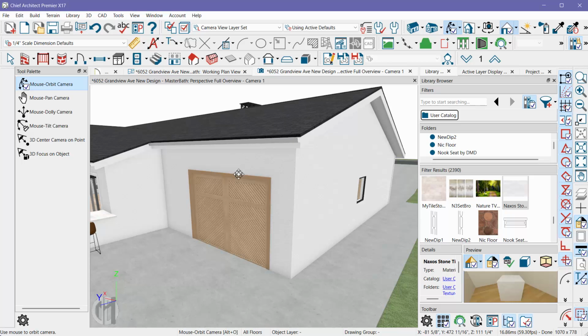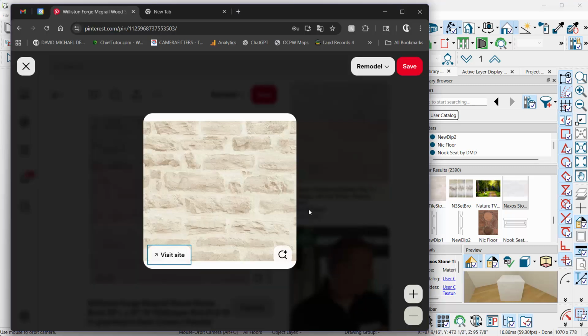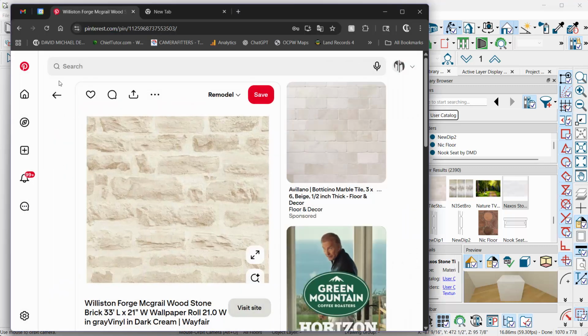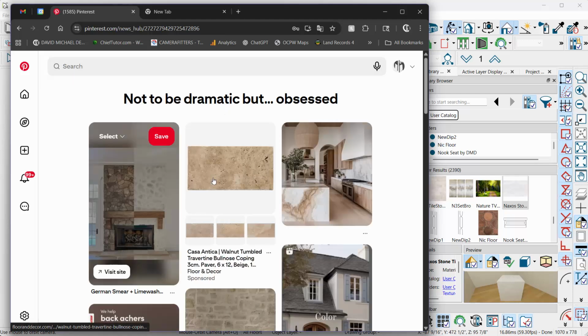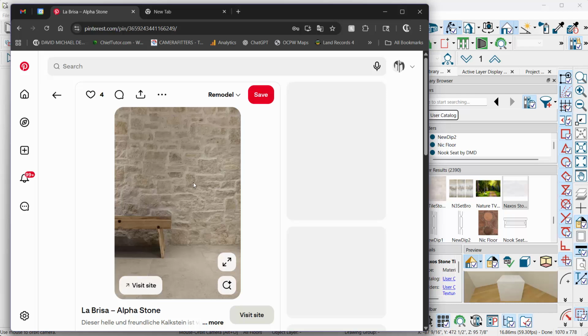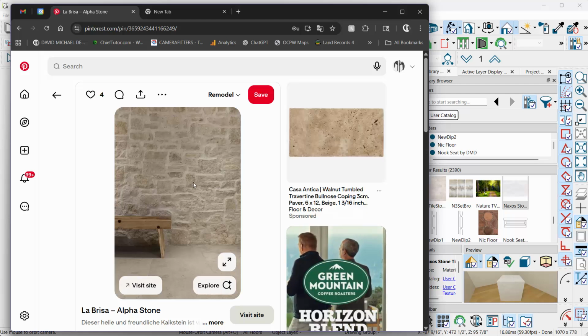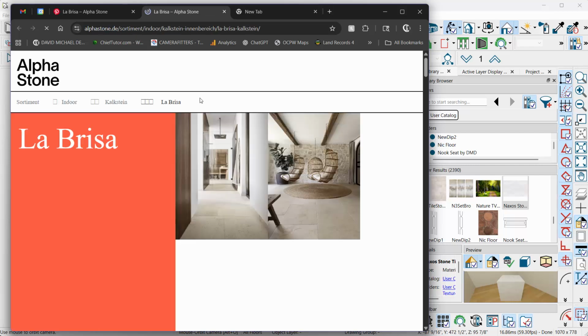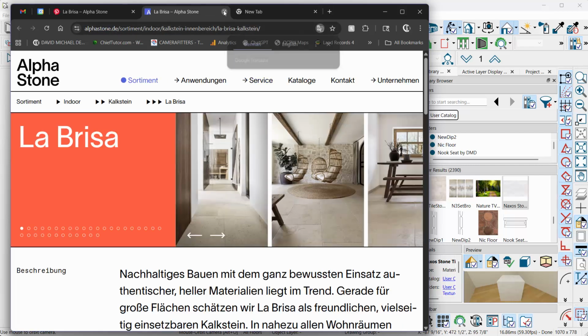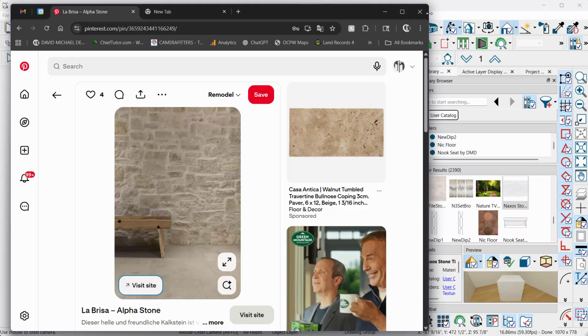So what I would like to do: the customer wants to stone this wall, and he specifically sends over a Pinterest site that we're all kind of used to, right? Always with the Pinterest and the stone, and what can we do? So let's take a typical stone like this. With the program, you can sometimes go in and find the default texture, but we're going to use this one.